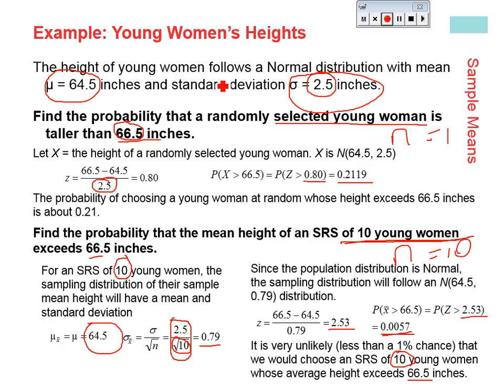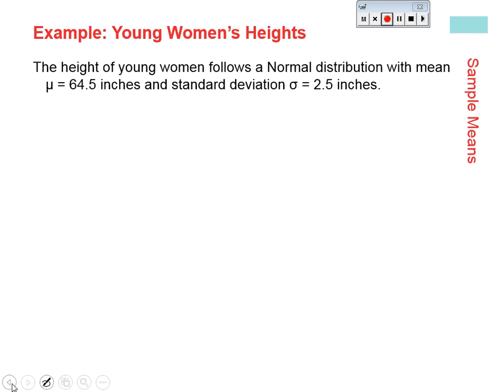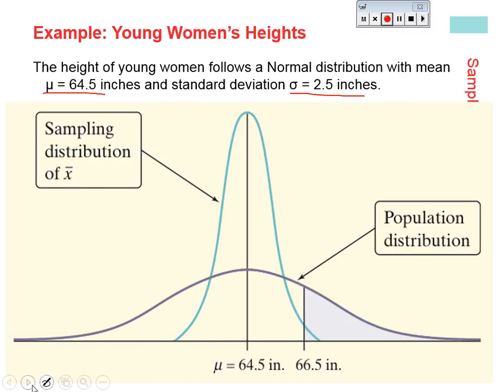So that's just a very good example of some different things involving the normal condition with sampling distributions and sample means. So in terms of this question here, once again, we have the mean and the standard deviation. And if you take a look at this, what it gives you is the differences between the population distribution and the sampling distribution. Not that this is something you're going to have to be able to draw on your own, but just to give you an illustration of a comparison between the population distribution versus the sampling distribution and how they relate to each other on the normal curve.